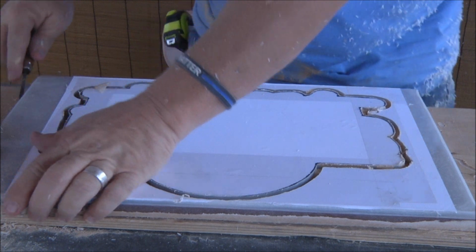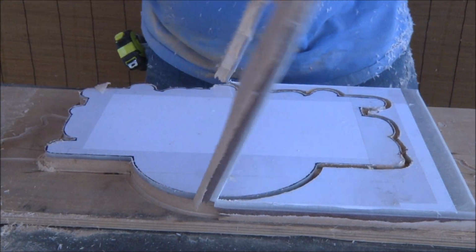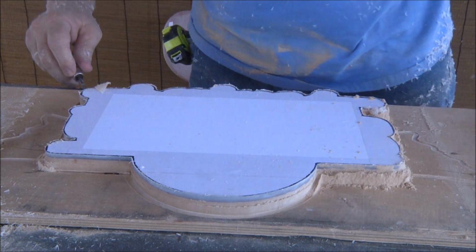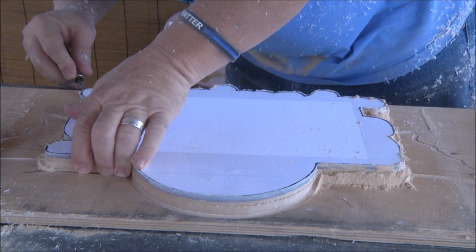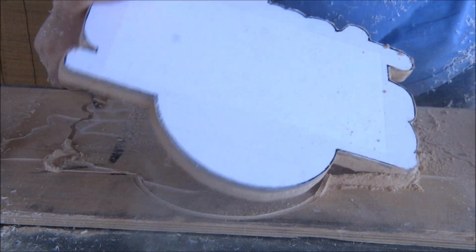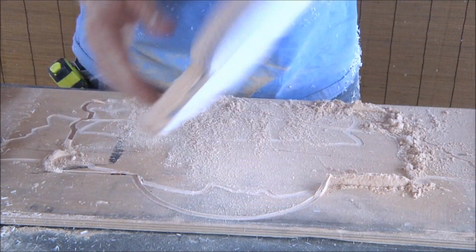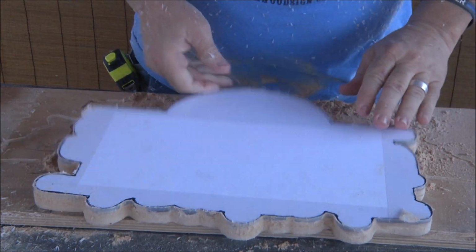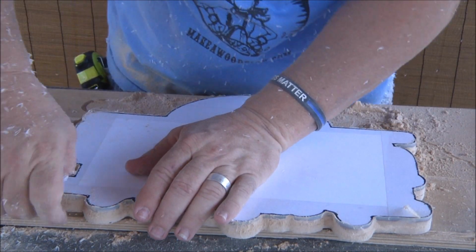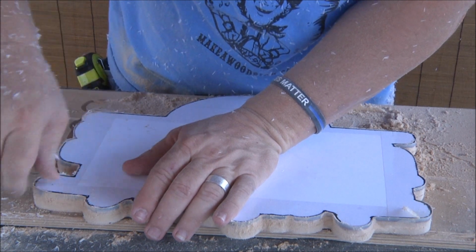Really stuck down good. There we go. That is really stuck down. Man, that stuff sticks good. There it is. So now let's see if we can get that tape off there. See what it looks like.